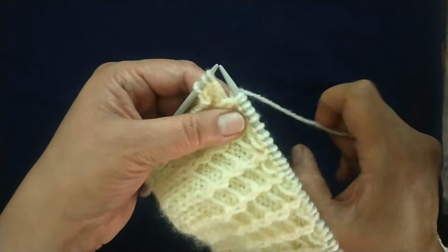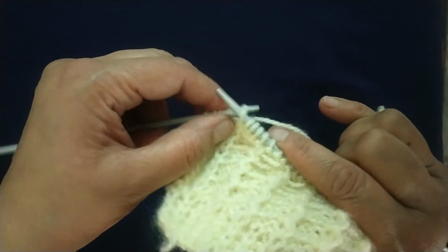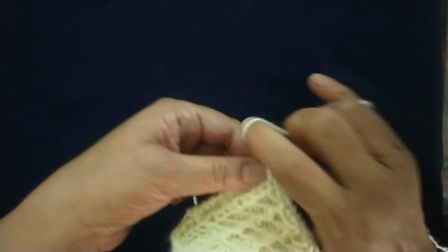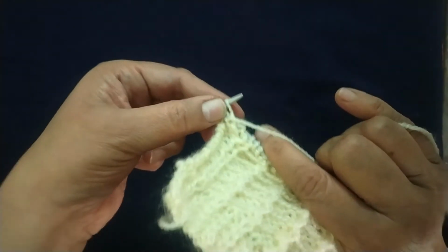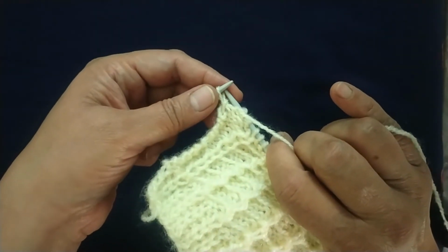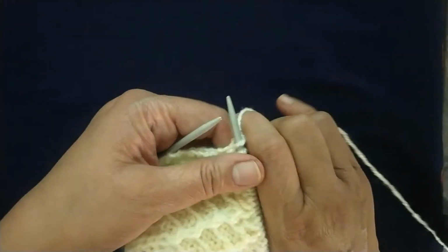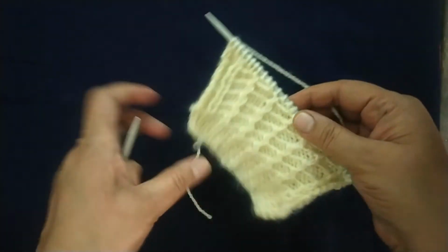Last 3 stitches you will knit 1, purl 3. Fourth row is same as second row.